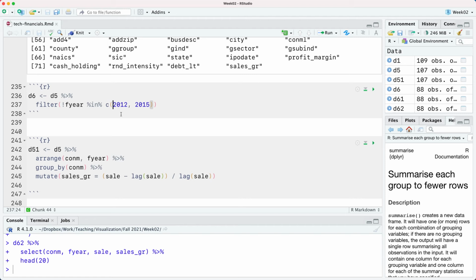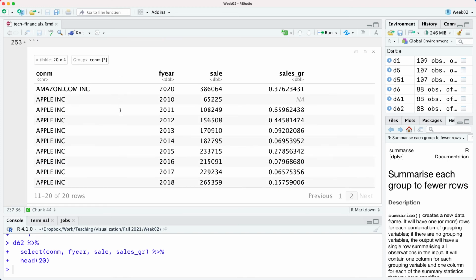Instead, I can simply use this in operator that will allow me to list all the values I want to compare with F year. So this is going to retain all the observations from D5 where F year is not 2012 and not 2015, right? So these two years are missing in our data set.